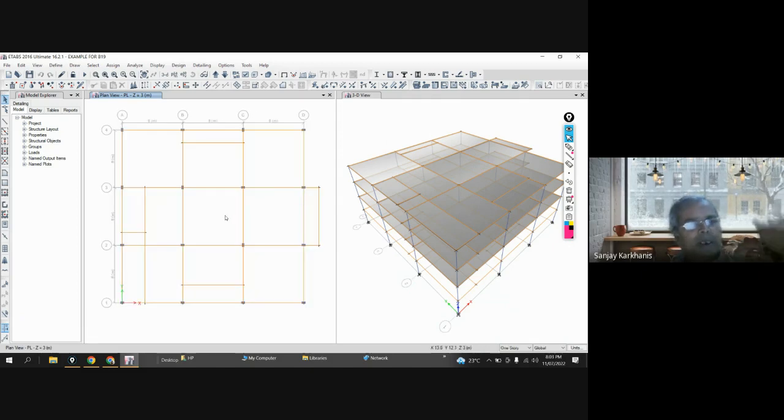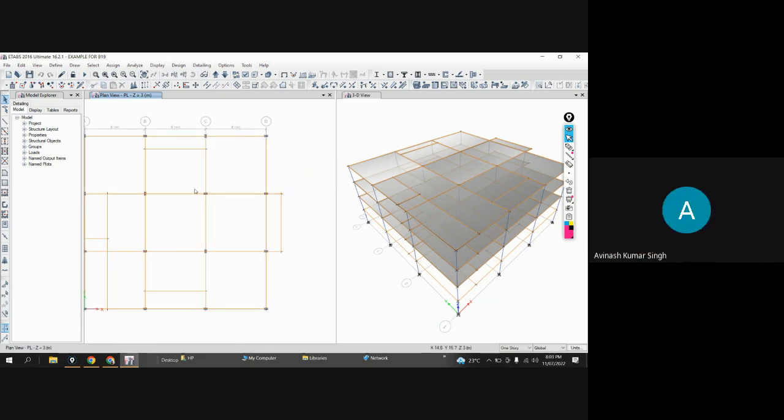See, this is our assumption. You may say that, sir, we want parking of these two only, or these three only, and we want a residential block over here. So in that case, you will have to create loading on this beam or this beam as a wall load. Clear?